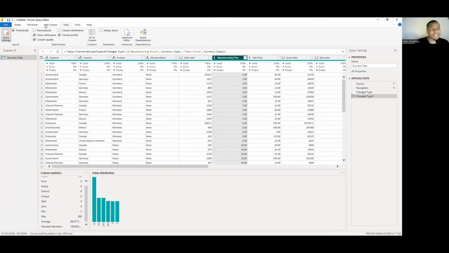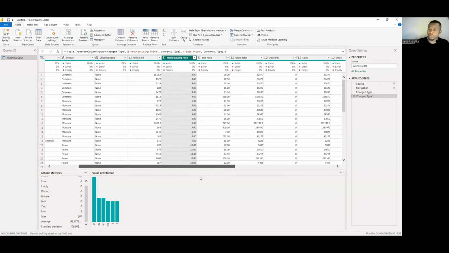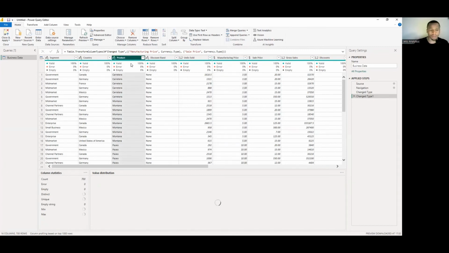I keep repeating myself because I know there's a whole lot to talk about here, which I don't really want us to drag into, but I believe this is also important for us to understand Power BI, Power Query, and have the look and feel of our data. So let's look at how it is for text columns, or categorical columns.